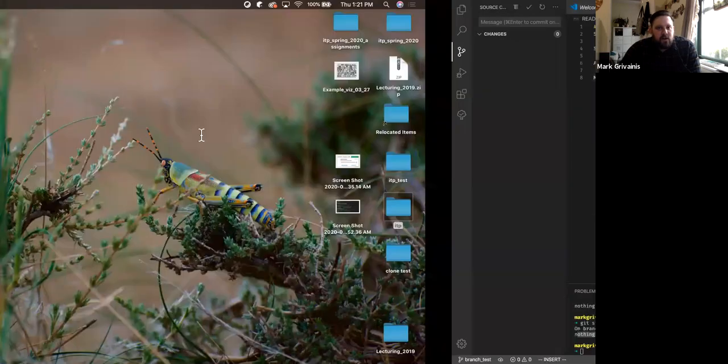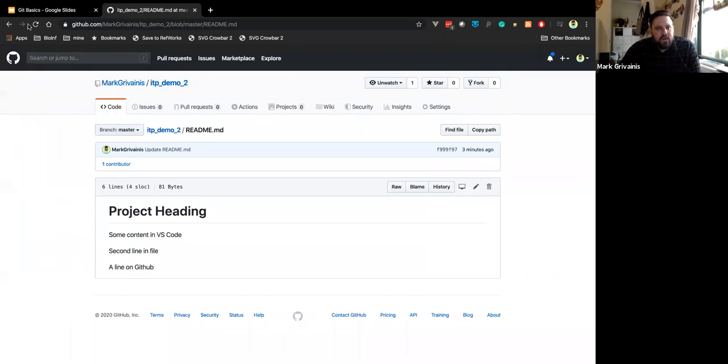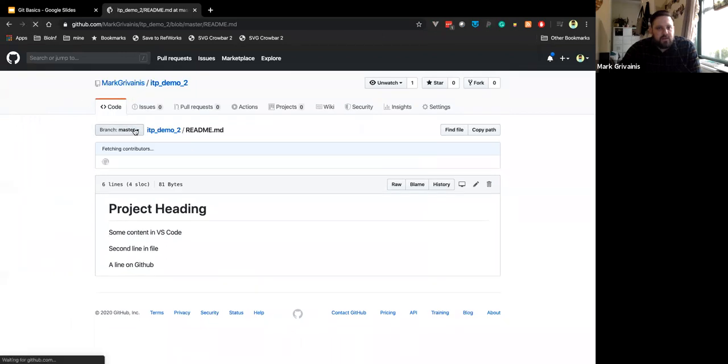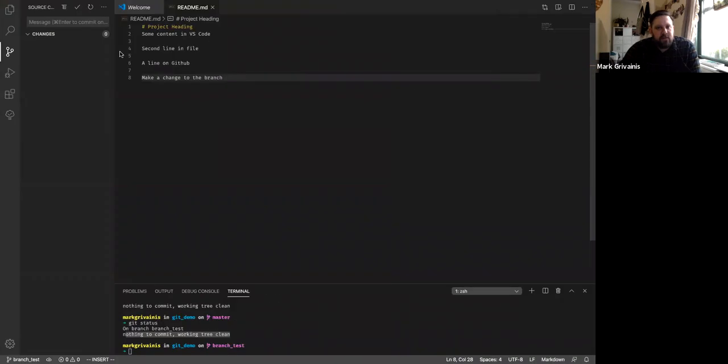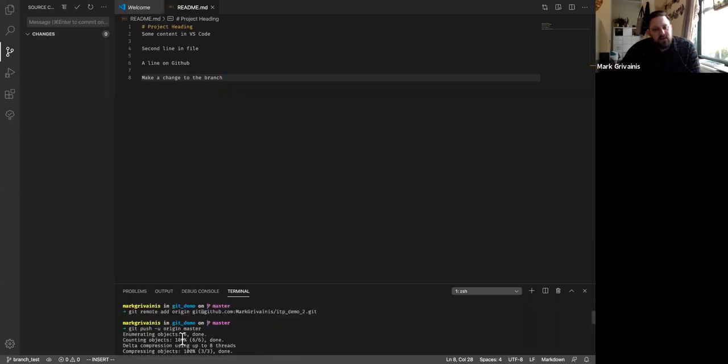So now if we go look on GitHub, I'll just refresh this page, you'll see that we still only have a master branch at this stage. So that means that we haven't published our branch to GitHub. And the way we would do that is by clicking this little cloud. So this is the same as this step that we did earlier, where we did the git push upstream origin master. We could either type git push upstream origin branch test, or whatever I call this branch, or we can just click this cloud, and that will then push our changes online.